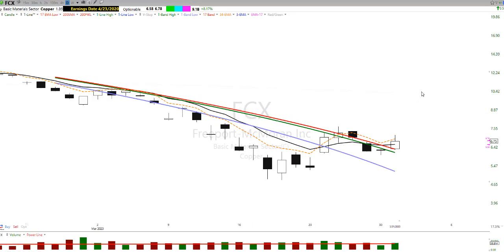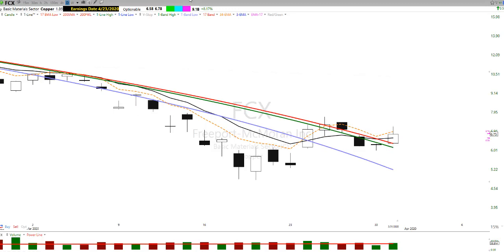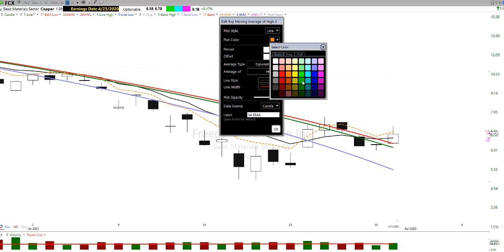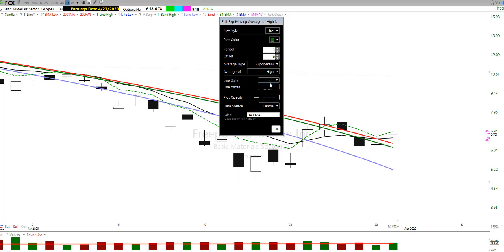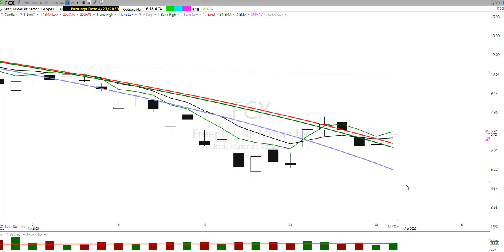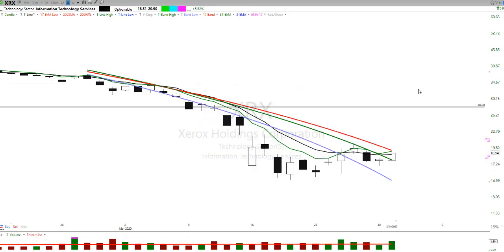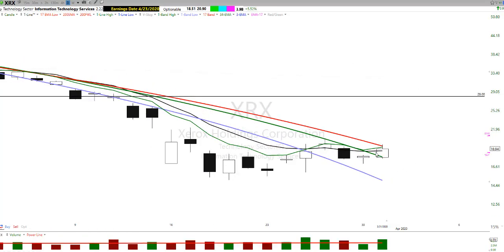Alrighty. So here's the T-line bands. And that orange is kind of obnoxious, isn't it? Let's make this green. Not that green. Let's go this green. Let's make it solid. There we go. So what I want you to do is watch the T-line bands and watch the trap. So what I might be looking for is a trap setup within the bands.